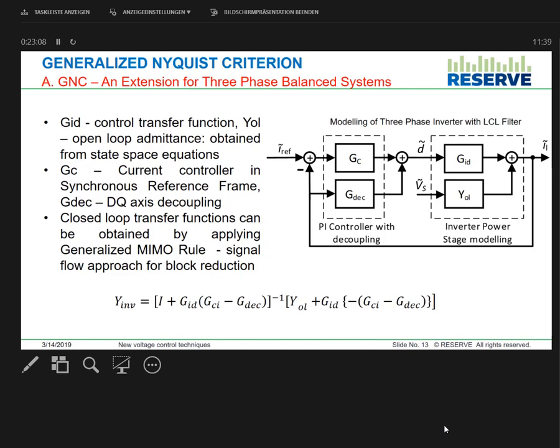That's the idea. So you start from here, and you want to go there, but you immediately enter a path where you have a feedback path through this way. So then you start with I plus and put all the transfer functions that you encounter in this direction, times this over here. So that's the idea. If you get used to it, it will be simple. It's a little bit complex, but it can be done. So once you have this, this is the DQ domain transfer function model of the inverter.